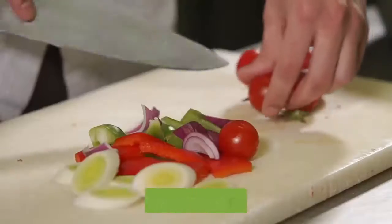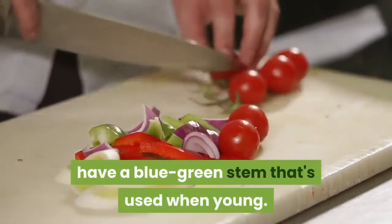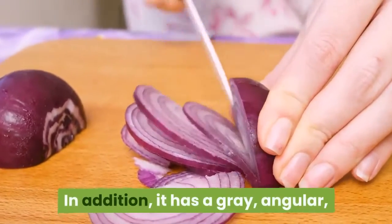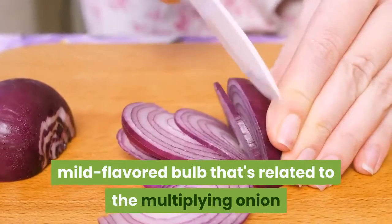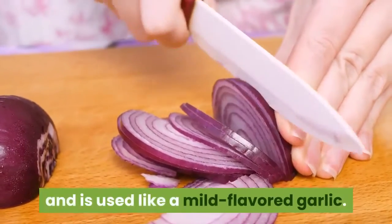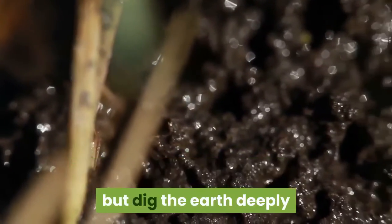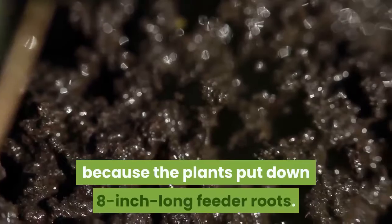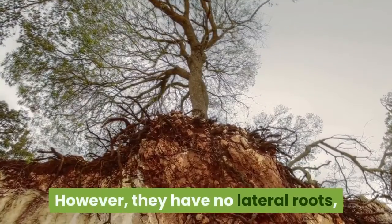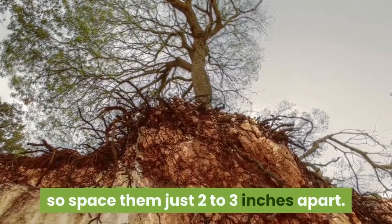Shallots. Shallots, a favorite of French chefs, have a blue-green stem that's used when young. In addition, it has a gray, angular, mild-flavored bulb that's related to the multiplying onion and is used like a mild-flavored garlic. Shallots will tolerate all but the most acidic soils, but dig the earth deeply because the plants put down 8-inch-long feeder roots. However, they have no lateral roots, so space them just 2 to 3 inches apart.